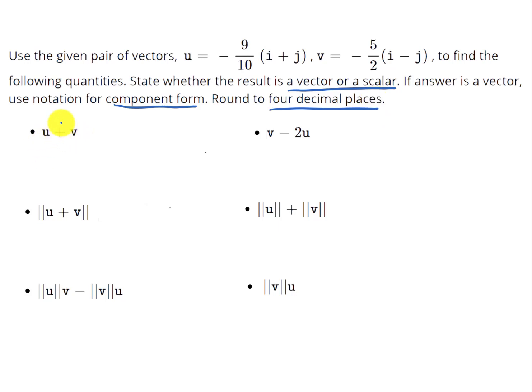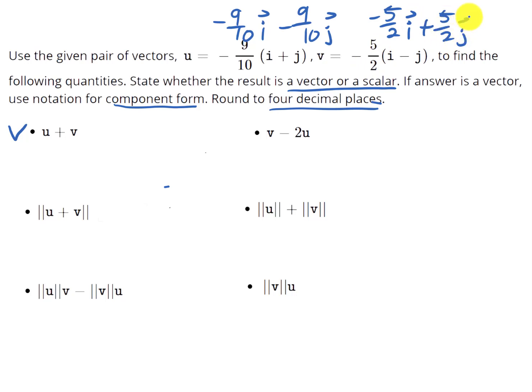Well, if we add one vector to another, I'm just going to put a v for vector, we get a vector. And these vectors are written in ij form, and they actually have this scalar factored out, and you can leave it factored out or you can distribute it through. It just goes on both pieces. So minus 9/10 j, and then for v it's minus 5/2 i, and then minus minus makes a plus 5/2 j. So adding vectors, you just add them component wise, and it said to put it in component form, so that'd be like this. On the computer you just hit the less than key to get that bracket for component form. So we add the i's together.